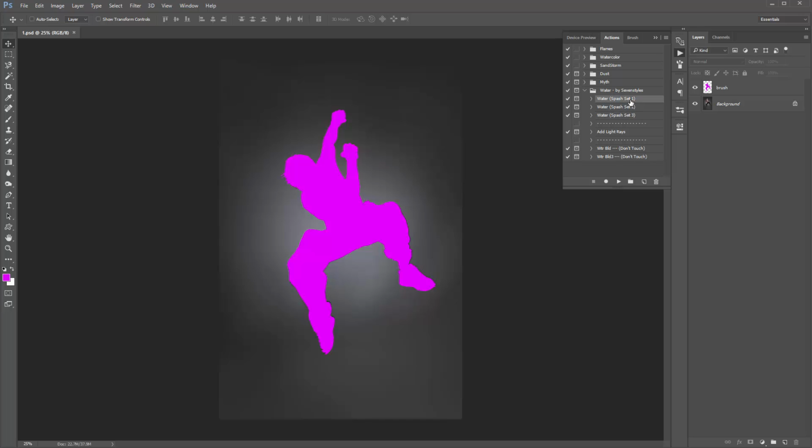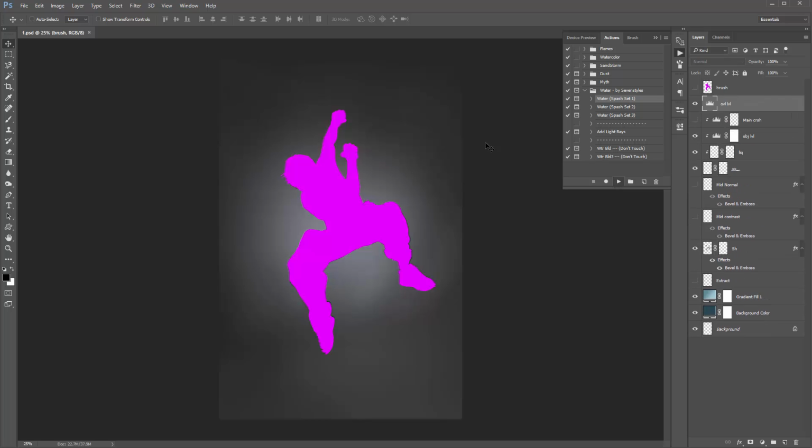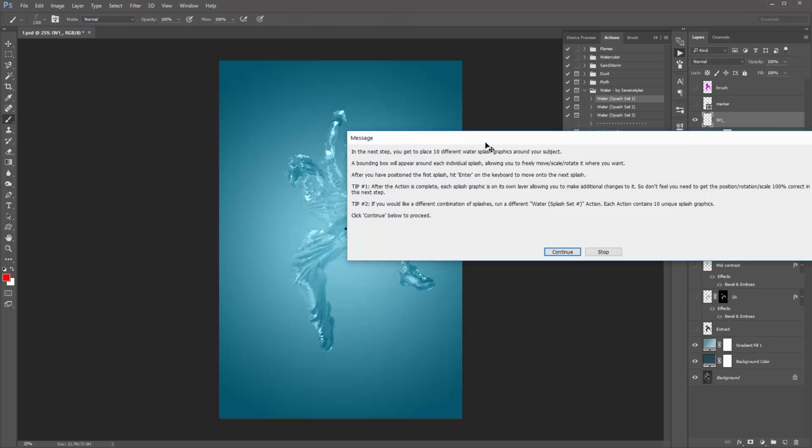Okay, so before we play the action, I'm just going to double check everything again. So I'll hit B, check my brush opacity, that's 100%, make sure that's turned off. Okay, brush is spelled correctly, no spaces, no uppercase letters, subject's all filled in, that's all ready to go. So all we need to do now is click play on the action. Now when I press play, there's going to be a few pop-up windows, and it's going to help guide you through to the end of the action. Alright, so I'm going to click play, and in a few moments there is going to be a pop-up window which allows us to position our splashes.